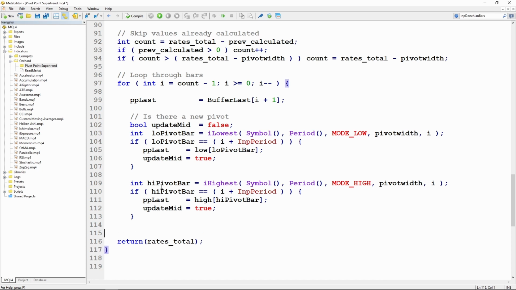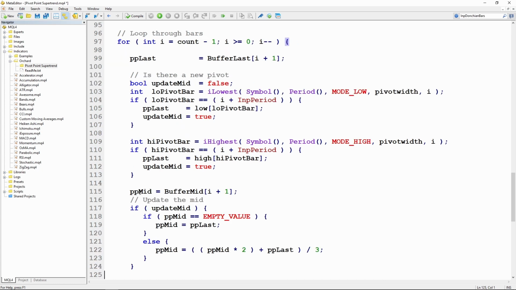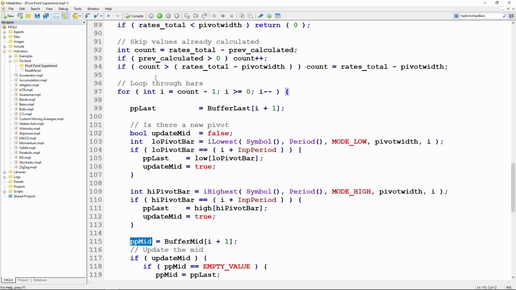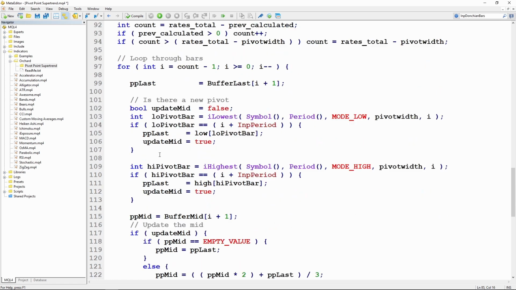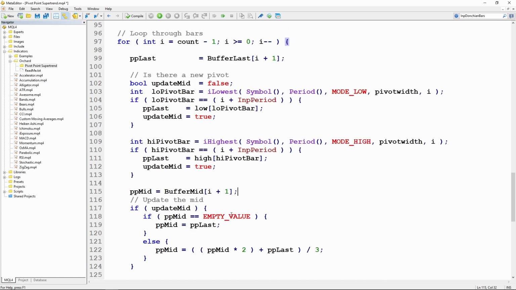So now that I've determined if I have a new high or low pivot bar, I need to recalculate the midpoint if necessary. So first, PP mid, let me scroll up, this working value that I had here, PP mid is equal to buffer mid i plus 1. So I'm picking up the most recent midpoint. If I need to update the midpoint, so I'm not going to change this if I haven't found a new high or low.